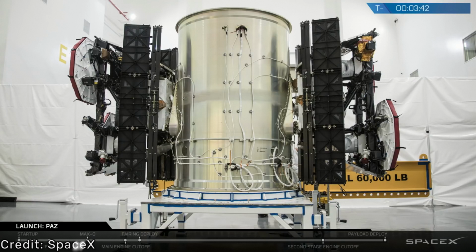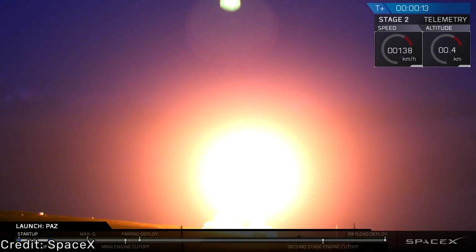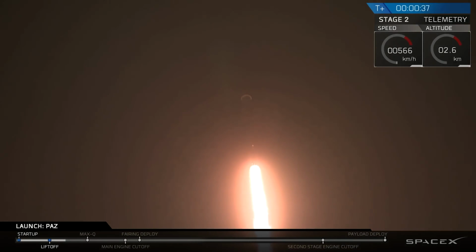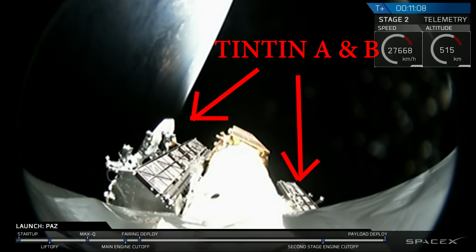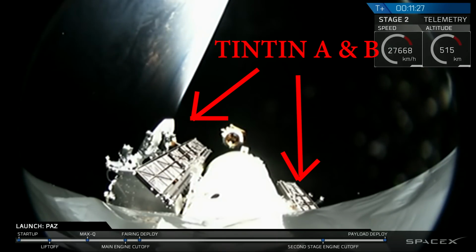The initial satellites had actually been developed the same year, but the launch was delayed due to trying to find low-cost solutions for a user terminal. Finally, in early 2018, SpaceX announced the version 2 prototype satellites, called Tintin A and Tintin B. At this time, SpaceX had received regulatory approval for around 12,000 satellites already. In April 2019, SpaceX seemed to be in a hurry, needing to launch 2,200 satellites within 5 years. But now we know they found a solution. To this date, most of those have already been launched.